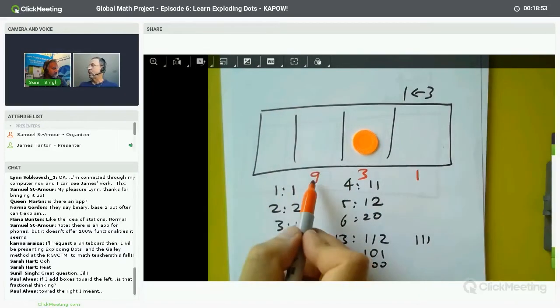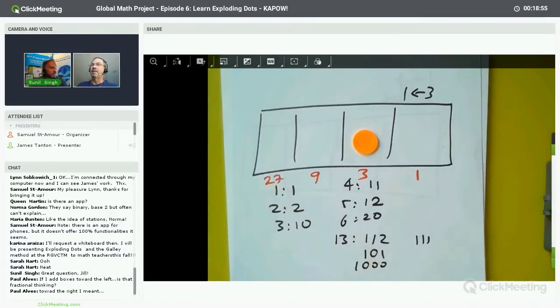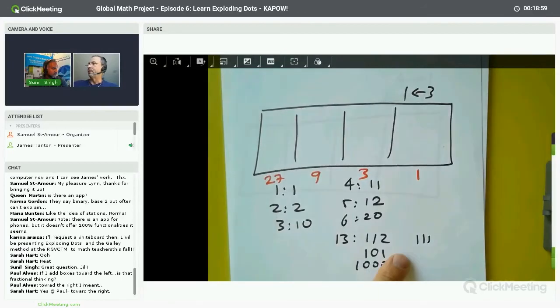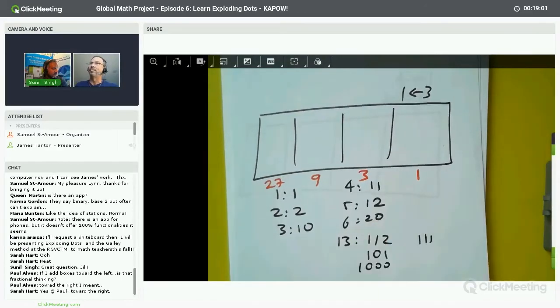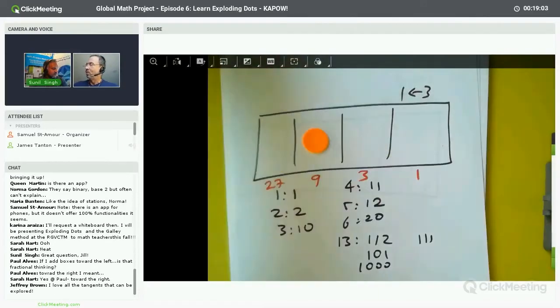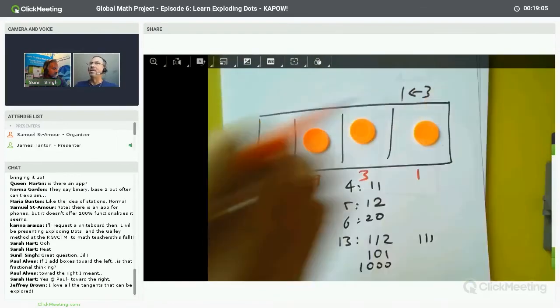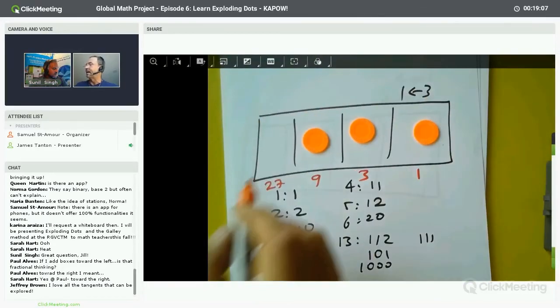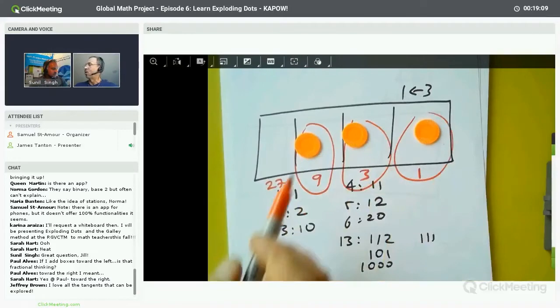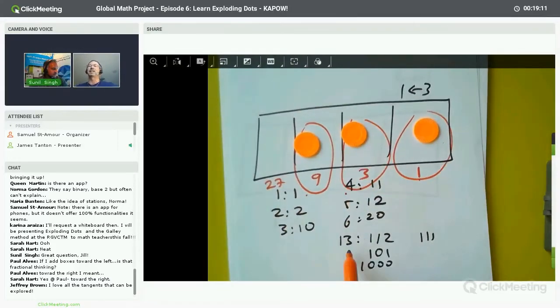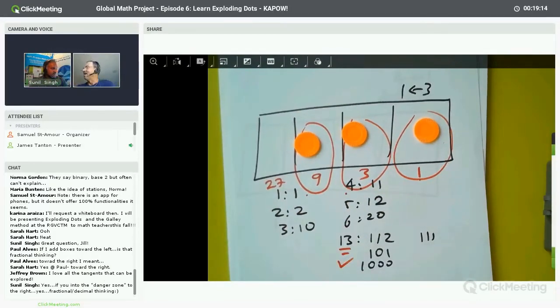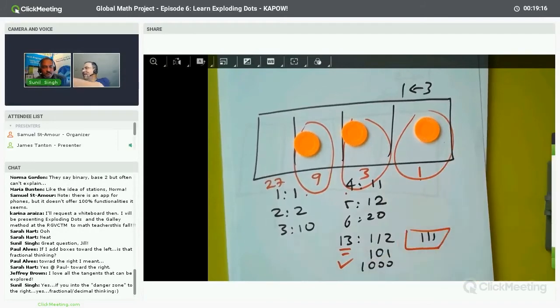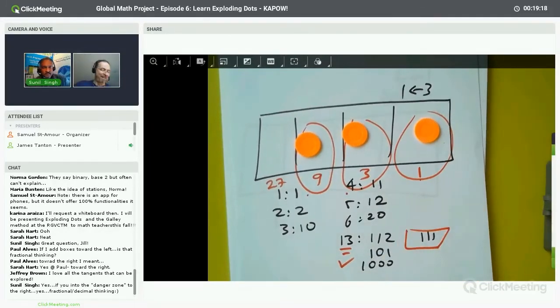And again, can you see which answer for 13 is actually correct? It's the 1 1 1. 1 dot, 1 dot, 1 dot. Zoom, zoom, zoom. 1 9, 1 3, 1 1 is indeed 13 on the nose. The code for 13 in a 3-1 machine is indeed 1 1 1. And then just to finish off this thought, and then we can get to the crazy stuff, which I love.